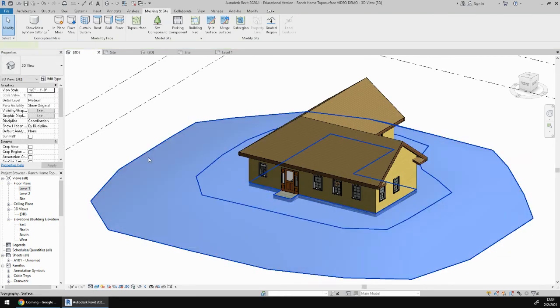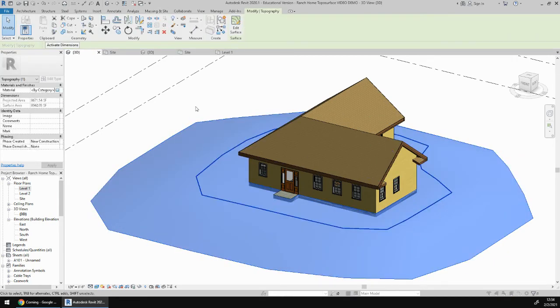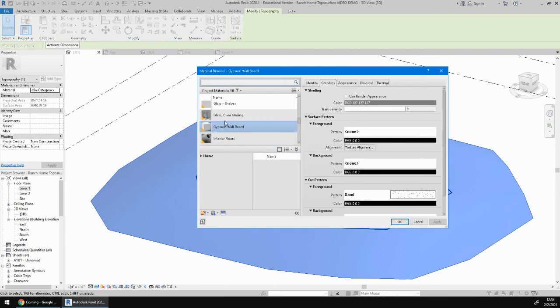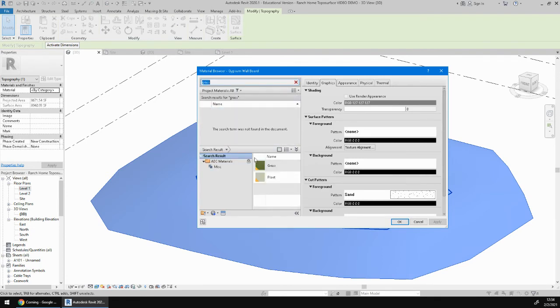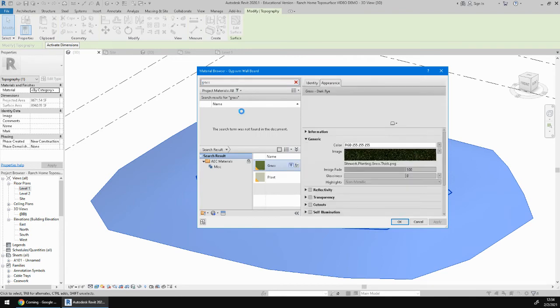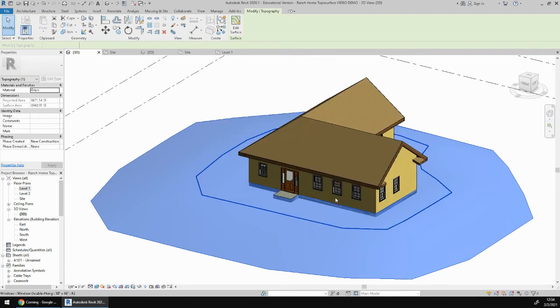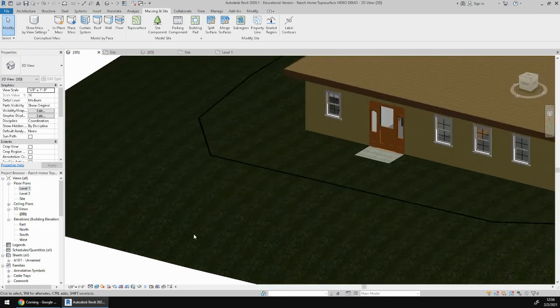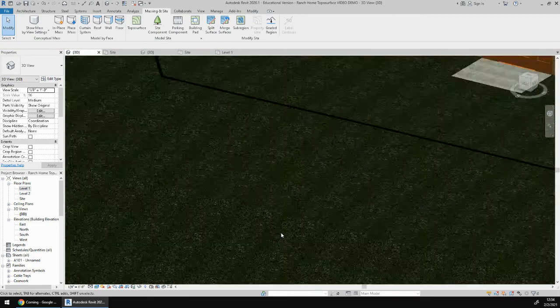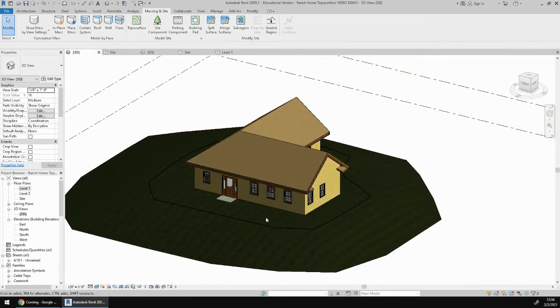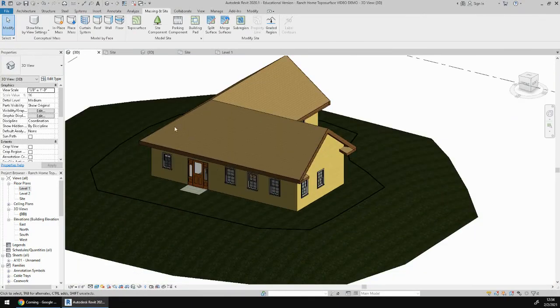Oops, I forgot to hit OK. Let's do that quick again. Click the little 3 dots. I should have grass in here now because I just added it. Oh, add. Whoops. So don't forget to click OK. Let's click OK real quick. And now when we click off, we have a nice grass texture. And when you do a rendering, that'll actually appear as grass. So that's when this can be really cool.